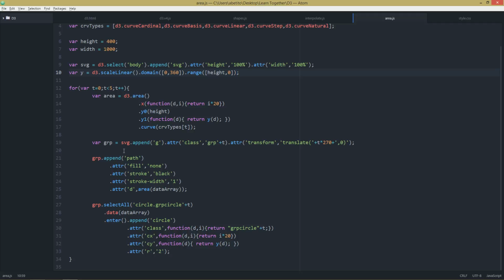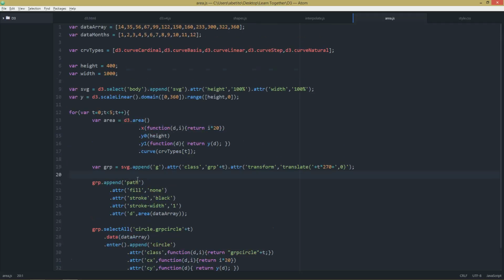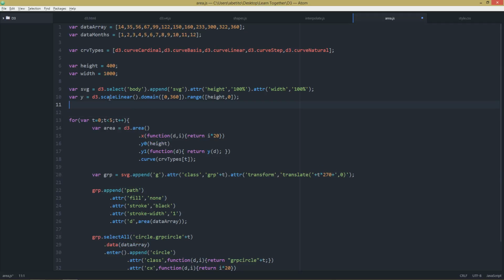So first things first, before our loop, we are going to add another variable, and the variable will be yAxis. That's the name, but you can put whatever you would like. The thing is that you need to remember what the meaning of that is.